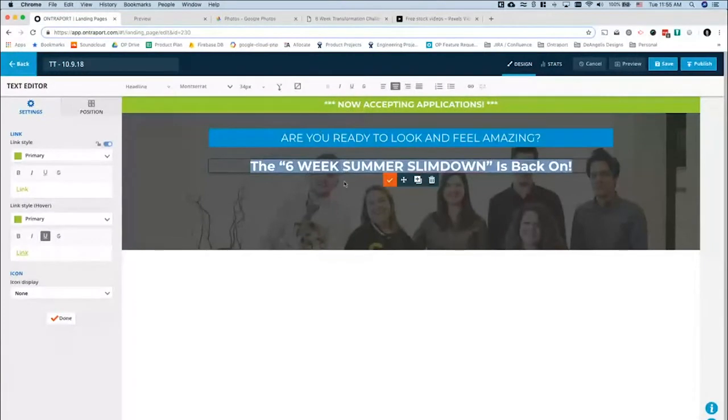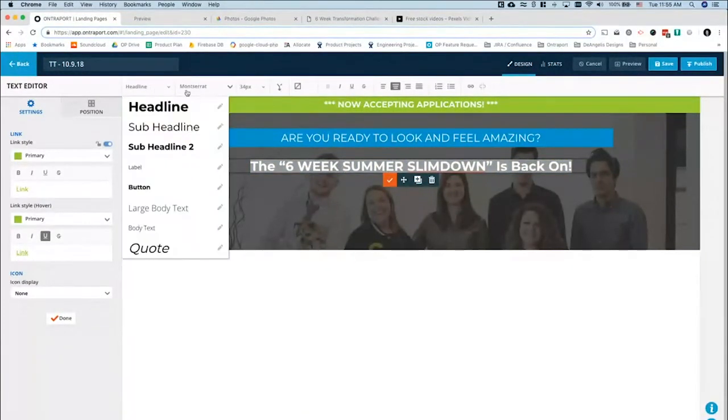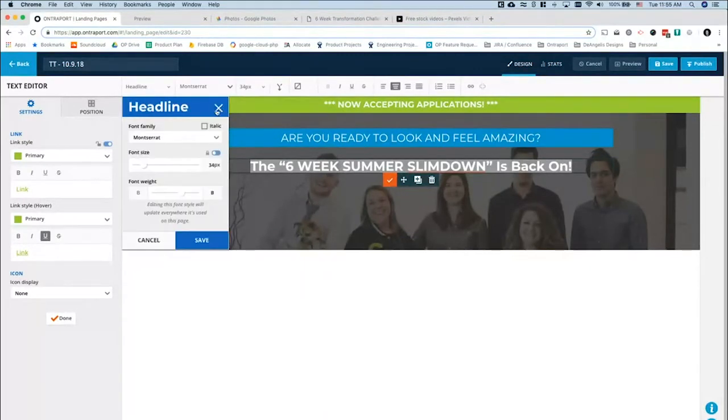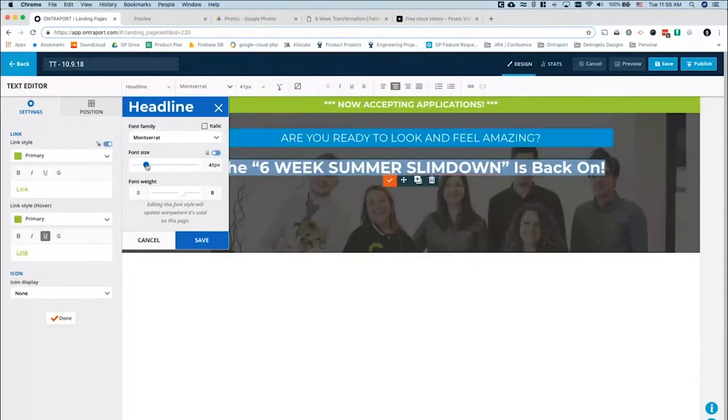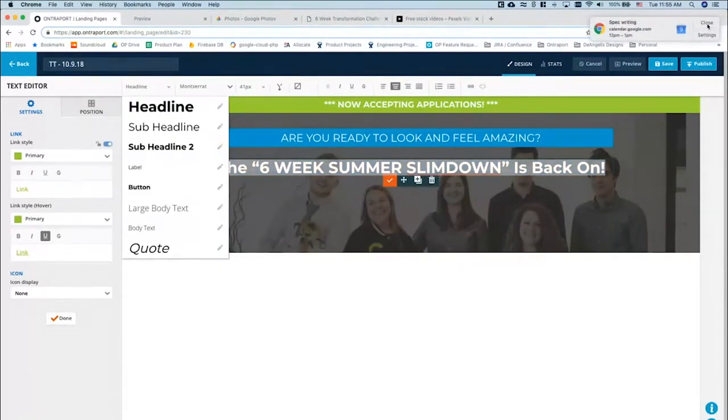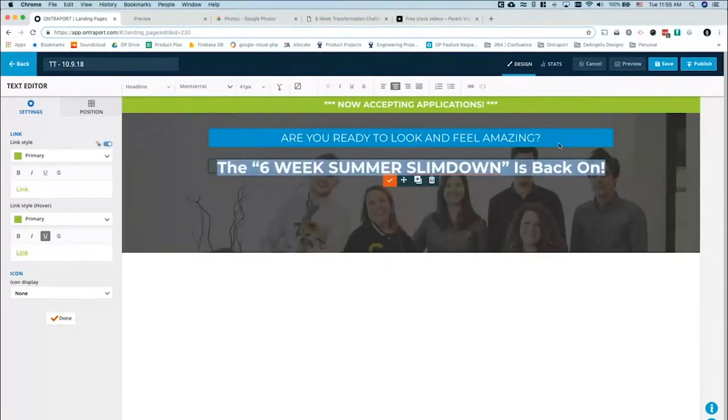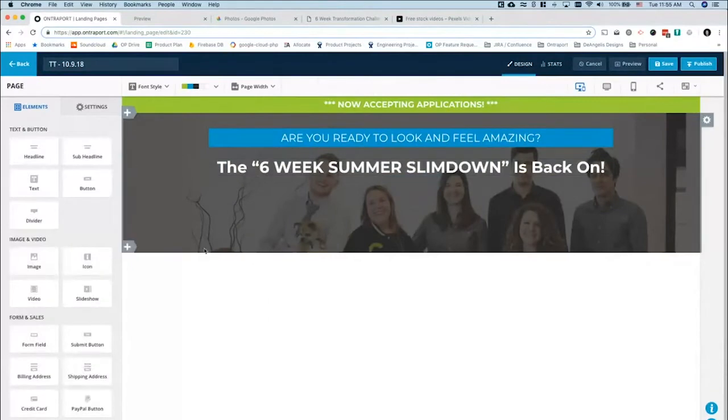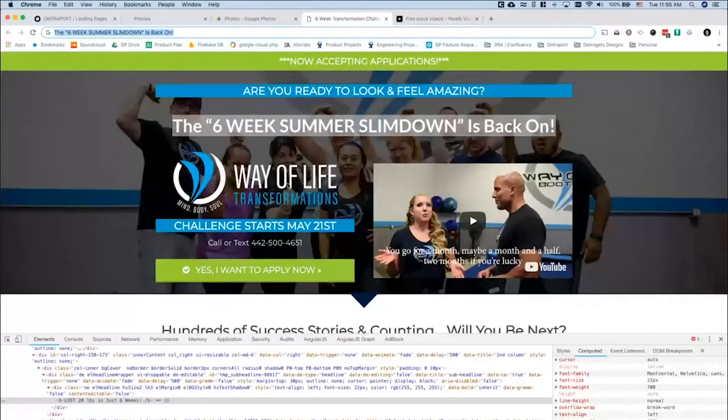So notice when I open this up, I'm not going to go here and use this font size because I want all the headlines to be the same. So I'm going to come here to headline, and I'm actually going to increase the headline font size instead. Let's get that up to 41. Oop, looks like I've got some spec writing to do. Okay, we've got that in there now.